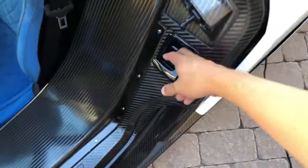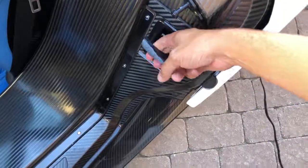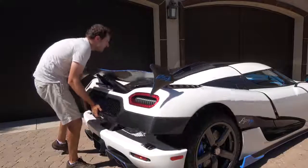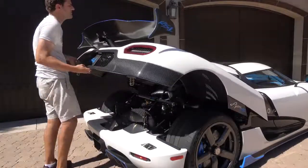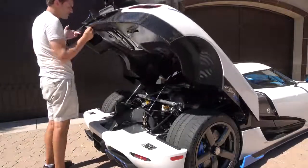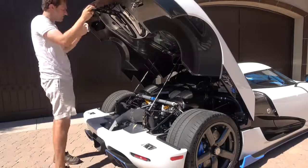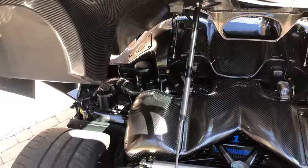This time it's on the back side, on the driver's side. You pull the latch and then it sort of unlatches the rear compartment, and then you lift it open from there, and it is a massive piece of bodywork that you simply remove so that you can then gaze at your Koenigsegg's glorious 5-liter V8 turbocharged engine.